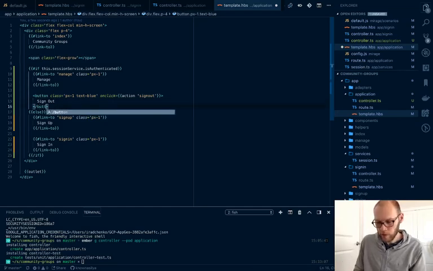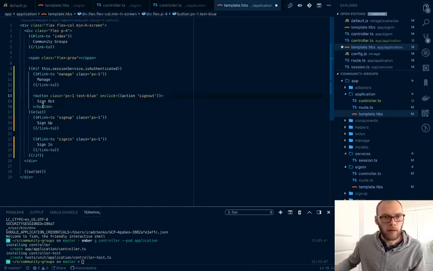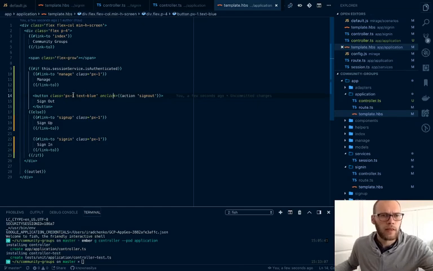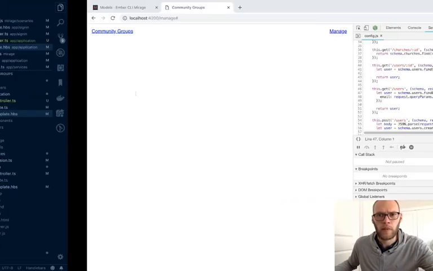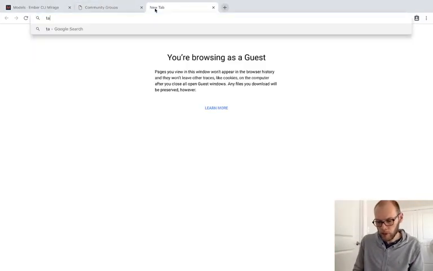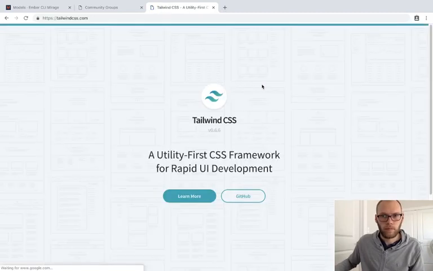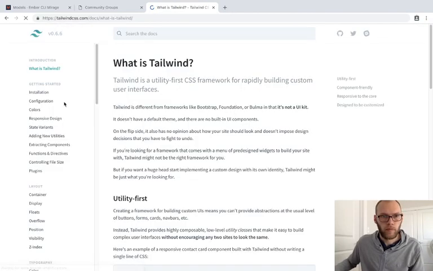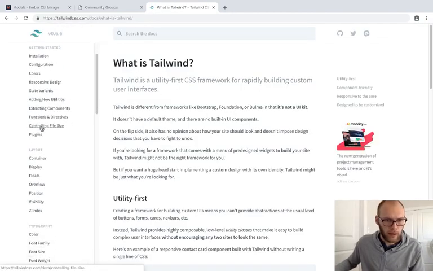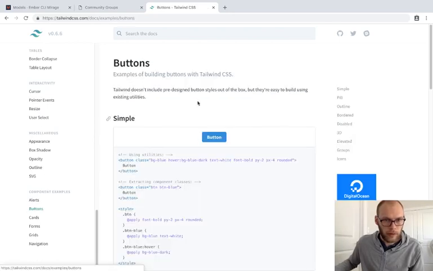And this is button. There might be a certain button reset class. I'll have to check that out. Let's open up Tailwind documentation here. And let's see here. Buttons.